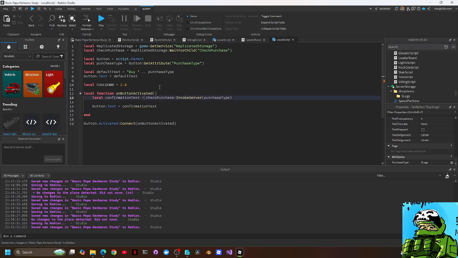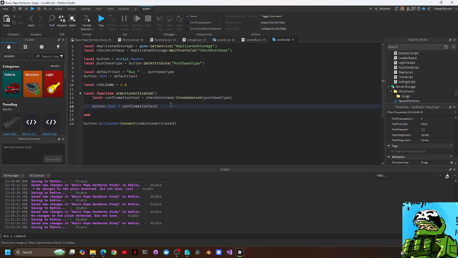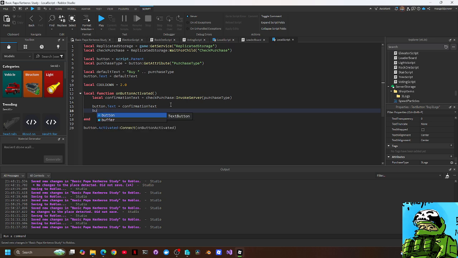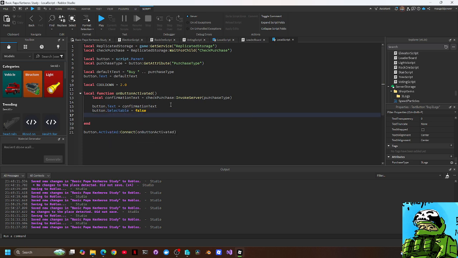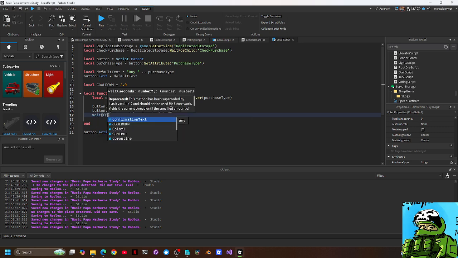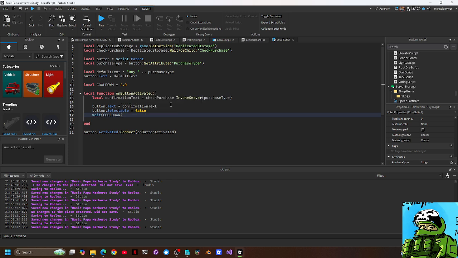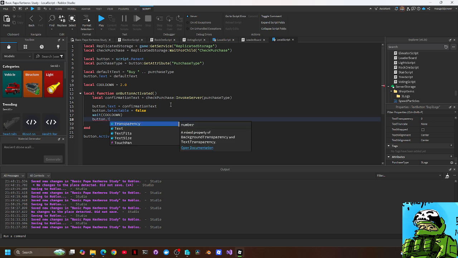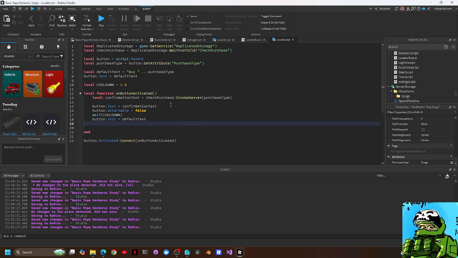Yeah, it's close, right? Next is button.selectable is equals to false. So this is disabled, and then wait for the cooldown, and after the cooldown you can then change the text back to the default text, then button.selectable is equals to true again.